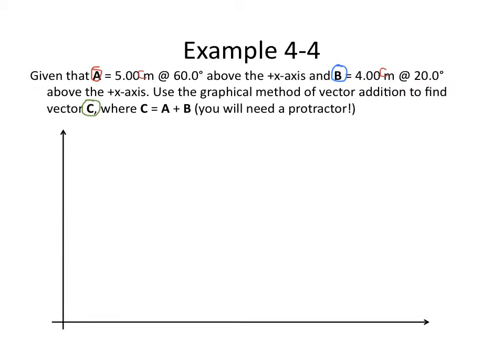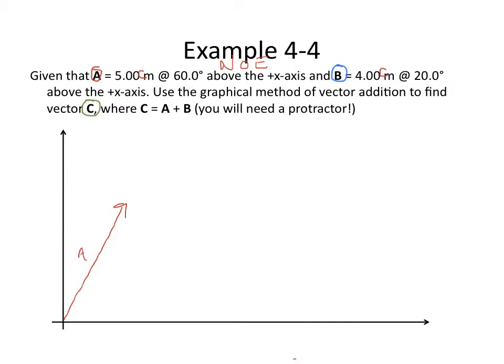5 centimeters at 60 degrees above the positive x-axis, or remember, above positive x-axis is like saying north of east, right? So let's go ahead and draw that. So 5 centimeters, I don't know what 5 centimeters looks like, but I'm going to do, and I'm messing up already. I'll make that a little bit steeper, I think. There's going to be 60 degrees. That's going to be the hardest part. So 60-degree angle from the horizontal is going to look kind of like this. All right? And we're going to say that's 5 centimeters long. So that's vector A right here.